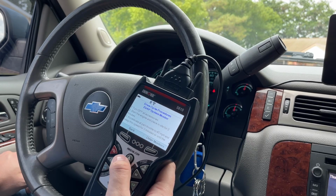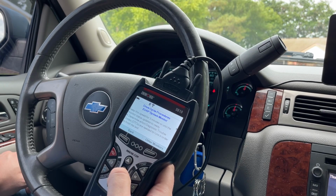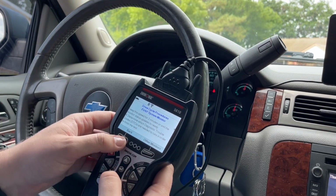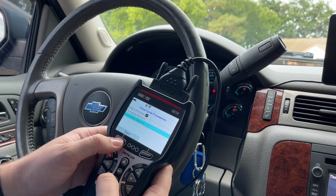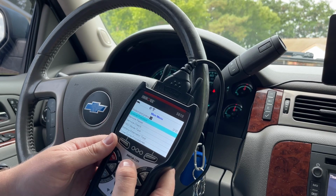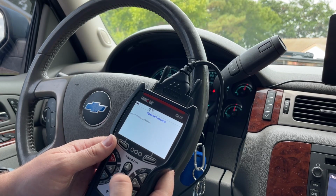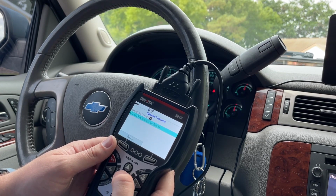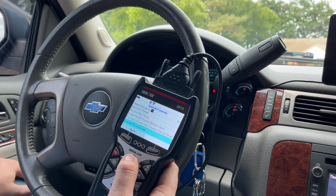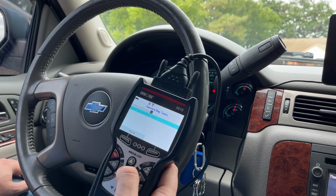Okay, they want you to idle for 2 minutes, accelerate to 45, and keep the speed for 3 minutes or until the monitor status updates to ready. Determine which codes are needed to run in order to finish the test. Okay. So, but what you can also do, it looks like, is go in here to, where was it at? Or special function, sorry. Powertrain, engine control module. And it said something about the evap. Service bay test. Evap service bay test right here, yeah.